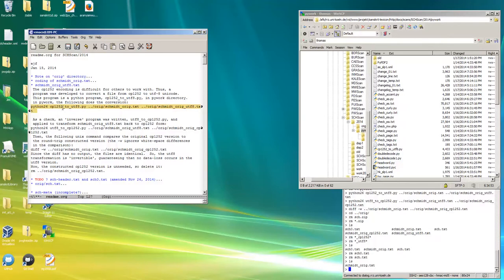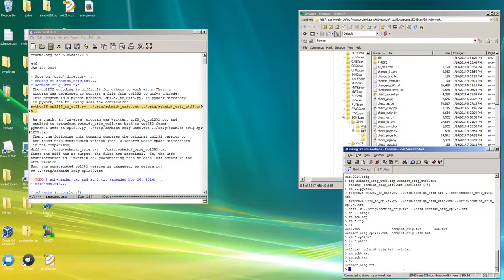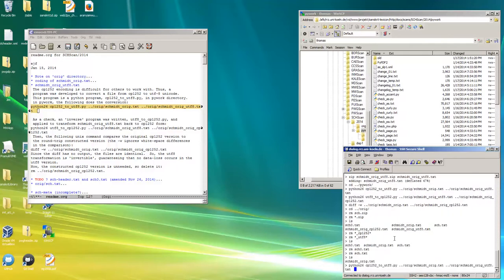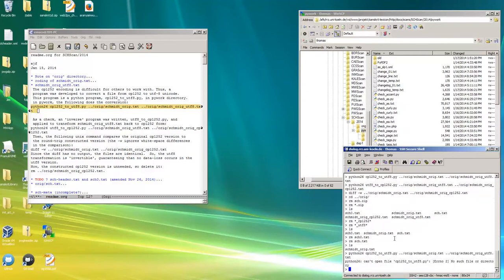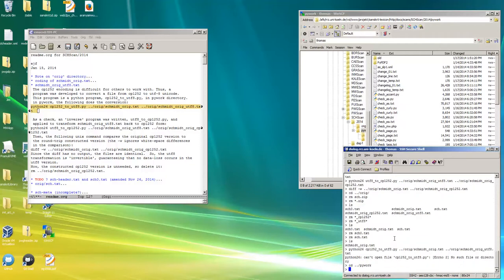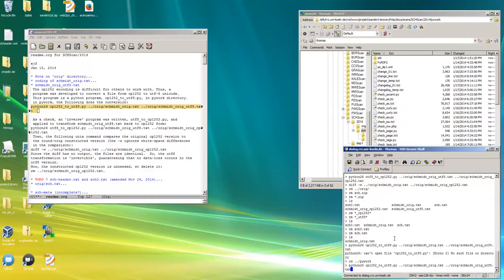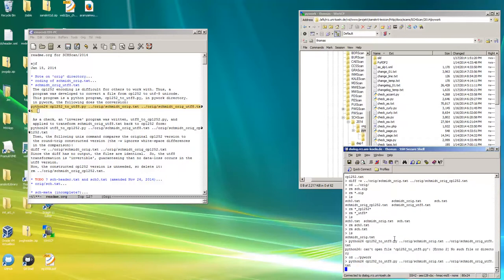So I'll copy that in Emacs and then switch over to the SSH buffer and do the appropriate keystrokes to copy it and then run it. Oops, I'm not in the right directory. So I'll change directories, reissue the command. And it takes it a moment.